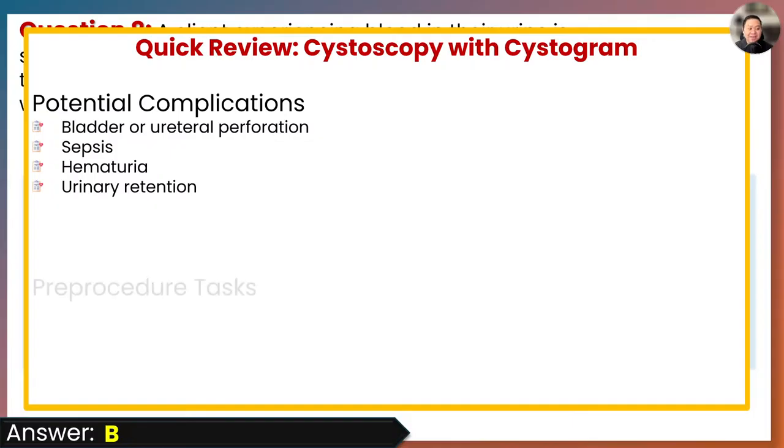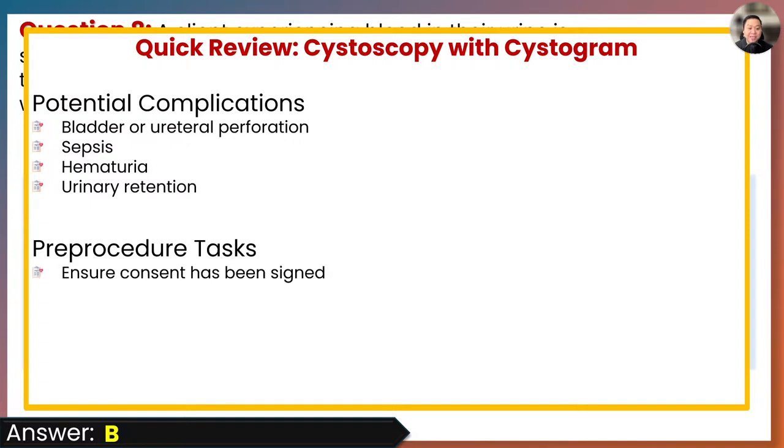And after the procedure, or actually before the procedure, the client needs to obtain the appropriate information. We want to make sure that the client has thoroughly understood the procedure and that we verify that the consent has been signed. And if there's any doubt or the patient did not really understand the procedure, then we need to notify the medical provider so that they can re-explain to the client.